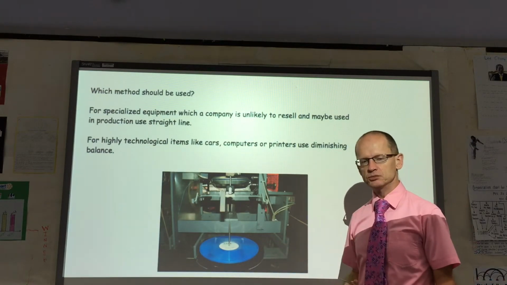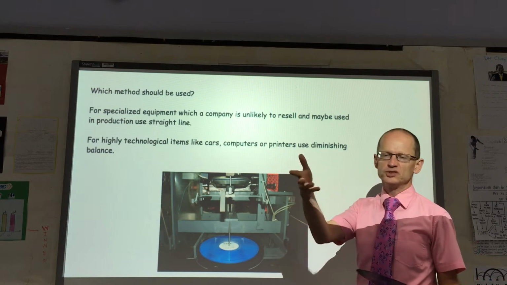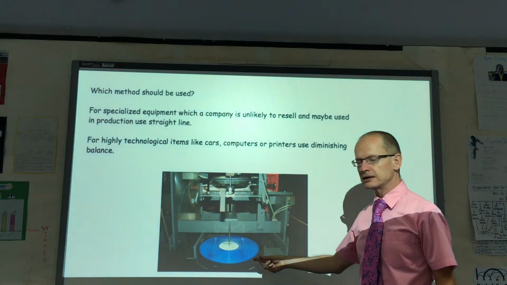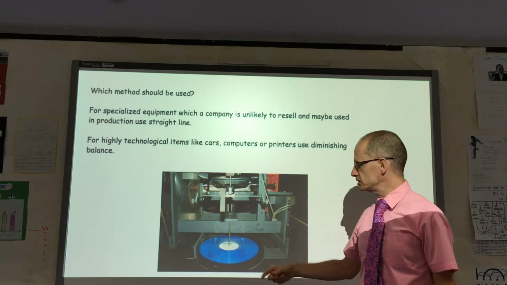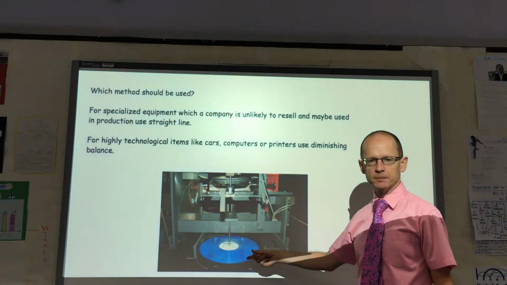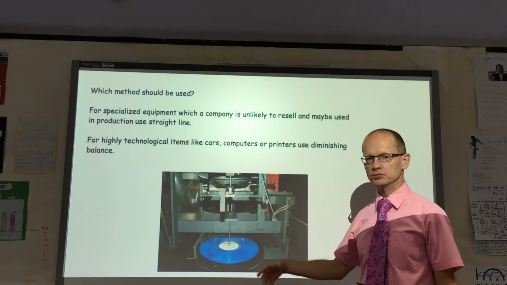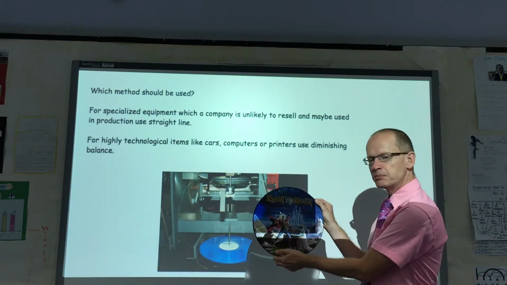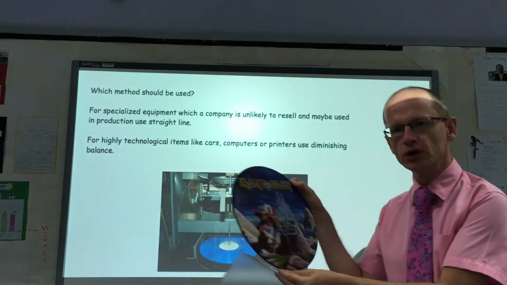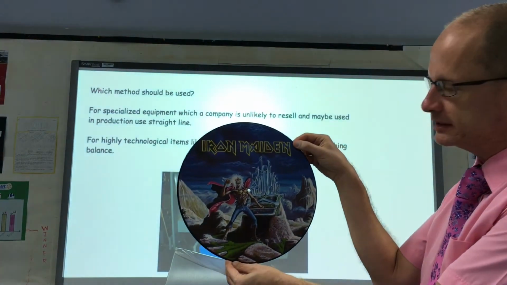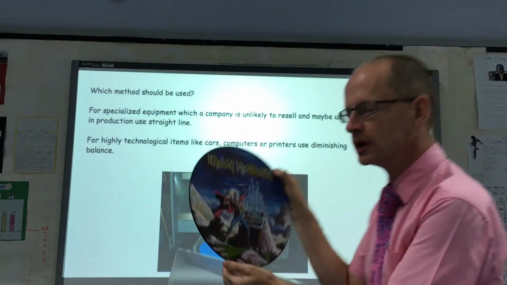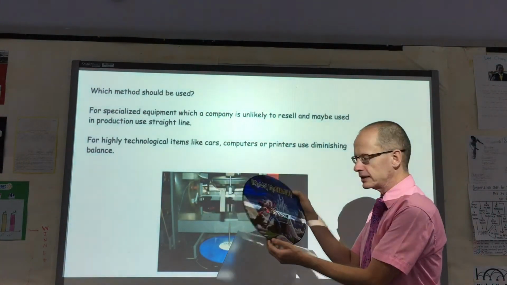Most of you will probably listen to music just from streaming, that type of thing. But in the olden days, a lot of people used to listen to music through vinyl, and increasingly many young people are listening to music through vinyl. What you will have is this. This is a picture disc. This is a picture disc of the wonderful Iron Maiden's Run to the Hills. And this will require specialized equipment to produce this beautiful vinyl record.